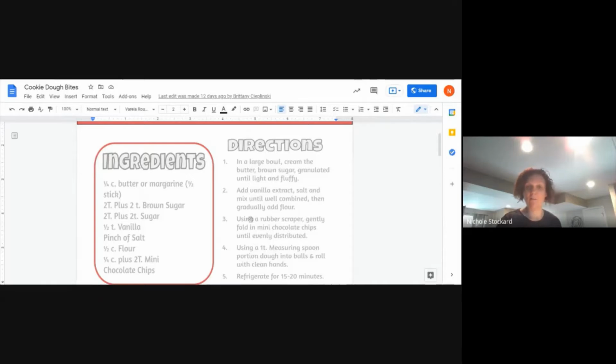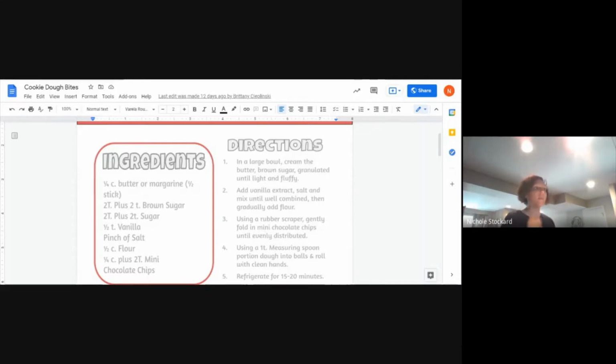and that you are following the directions. So the first thing I'm going to do is cream the butter and the sugars together. All right, so that's my first step. I'll explain creaming as I show you. Then I will add in my vanilla extract, my salt, and I'll mix it until it's combined. After that's combined, now I have a really balanced playing field to incorporate my flour. It's really important that the flour is incorporated well, okay? Then I will add in my chocolate chips, and then I will portion, all right?